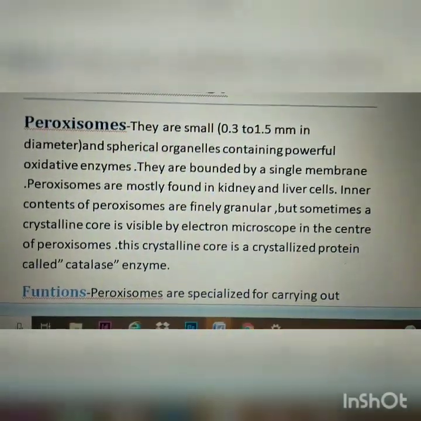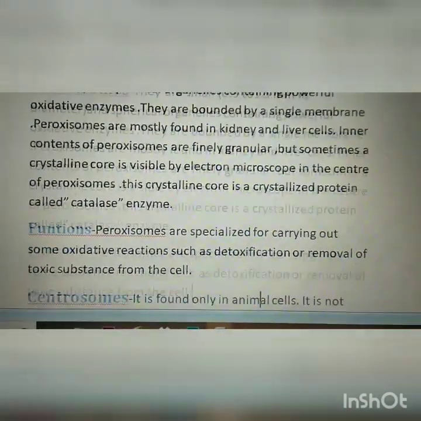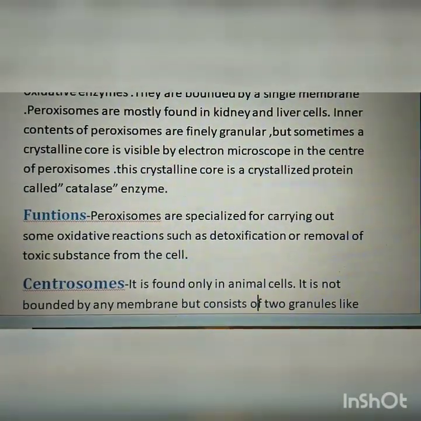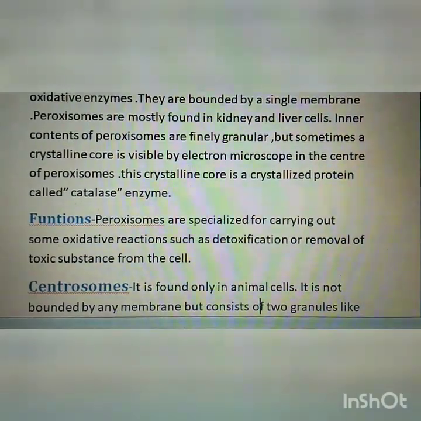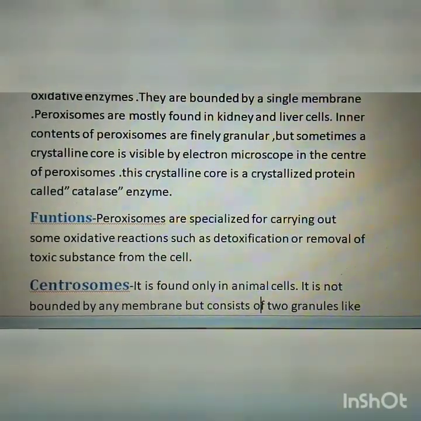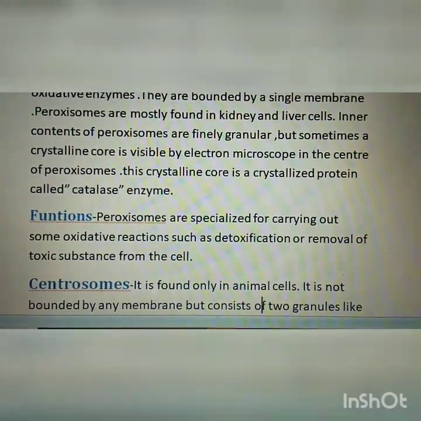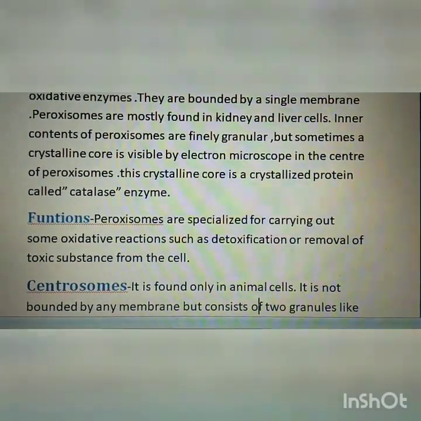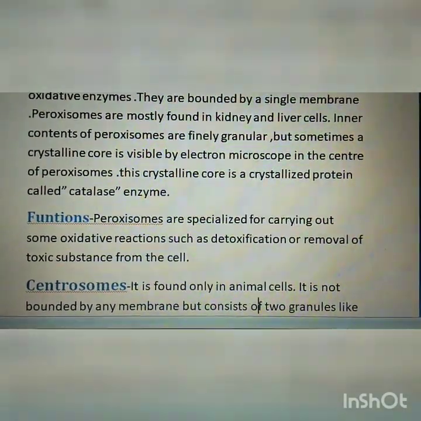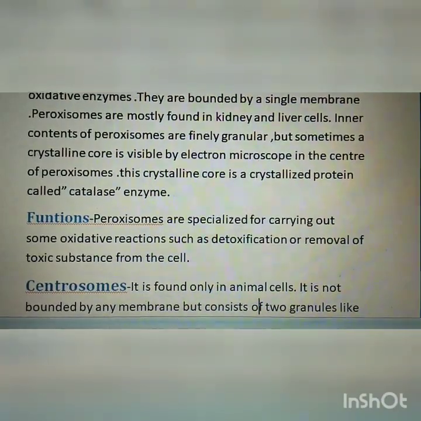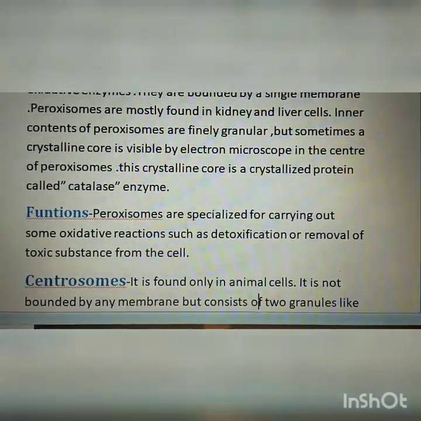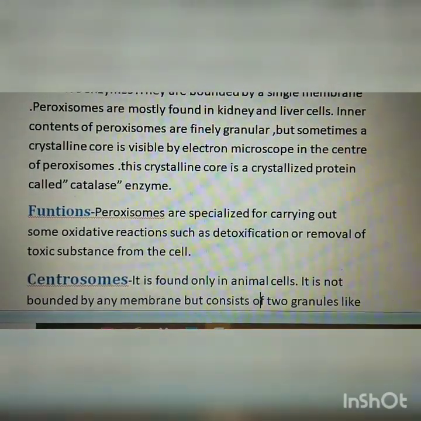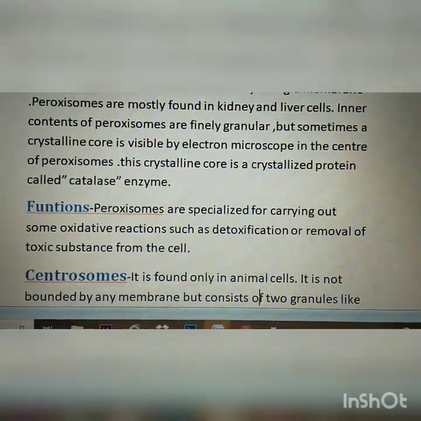Then we come to the function of the peroxisomes. Its function is that it is specialized for carrying out some oxidative reactions such as detoxification, or removal of the toxic substances from the cell. That means all toxic substances have to be removed out with the help of the peroxisomes.